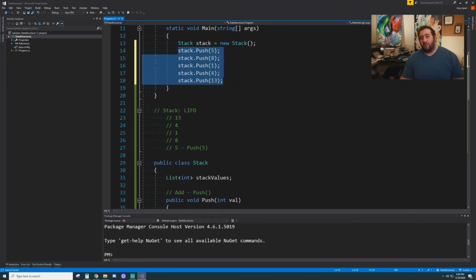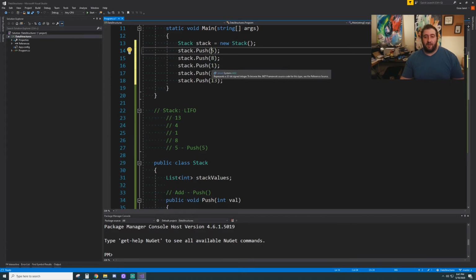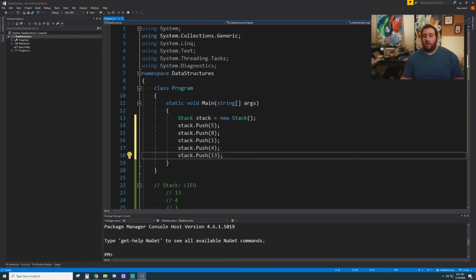So what we should see if we were to print this out after each statement or peek it is that the top of our stack is this value, all right? If we wanted to print this out, we could remove it, and we'll see that when we print them all out, we should see our stack printed in reverse order from what we entered. So it should go in first. We're going to enter 5, 8, 1, 4, 13. But if we are going to print all of the stack out, it would print out 13, 4, 1, 8, 5. All right. So let's go ahead and actually do that.